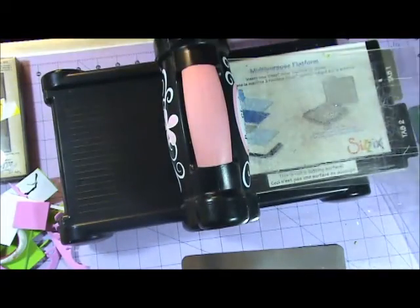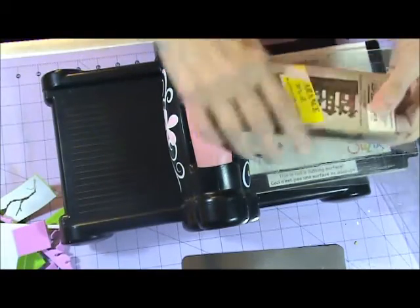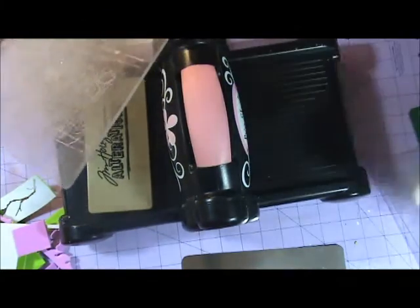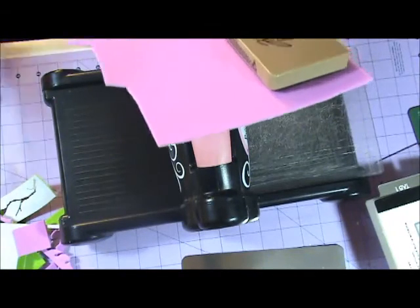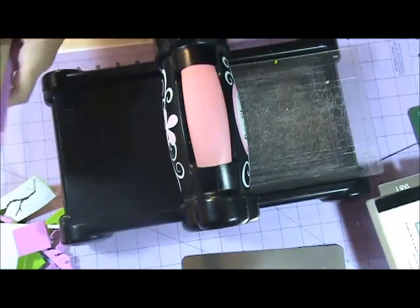Alright, now I have this on the edge die that's little houses. See that? Ugh, I haven't ever taken it out of here. So bear with me, guys, till I get it out. So I want to cut out a piece of this. And then I'll have a border of little houses stamp.